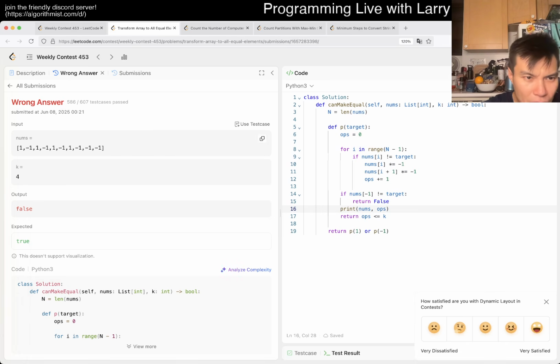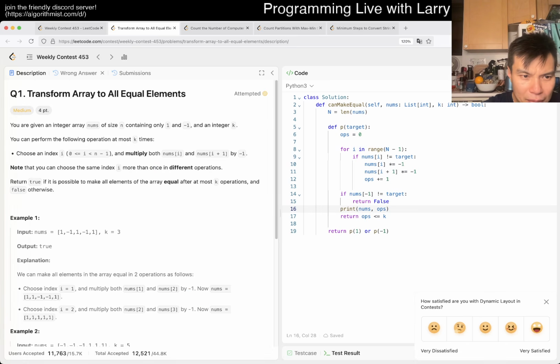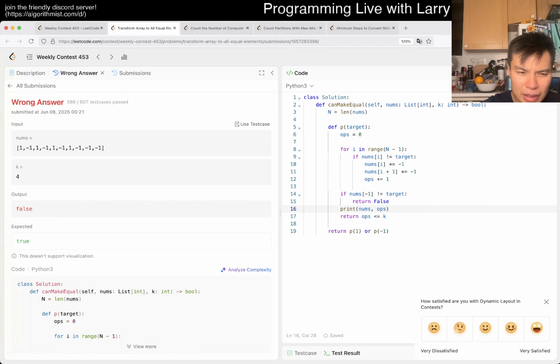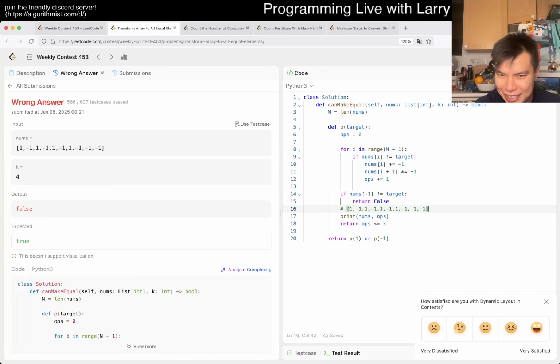Why is it true? Does it wrap around or something? Did I mess something up? I don't get it. Okay, so this is so dumb. Alright, so here you go -1, 1, then -1, -1. That's 2 operations. And then 3, 4.